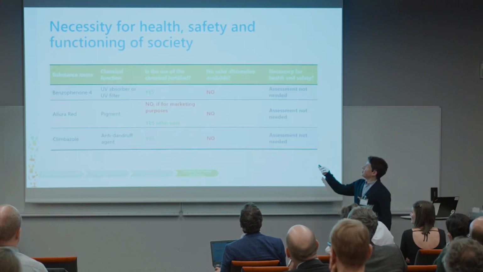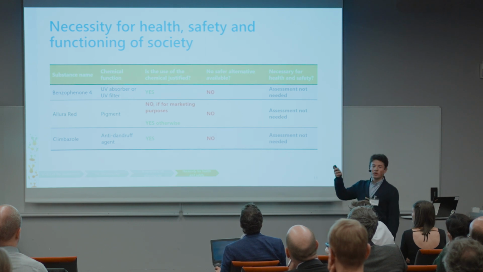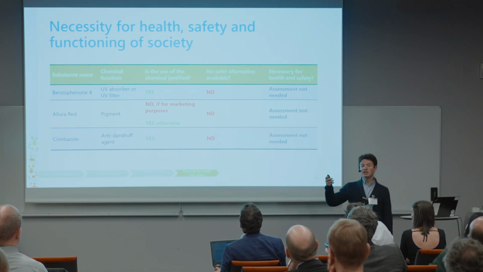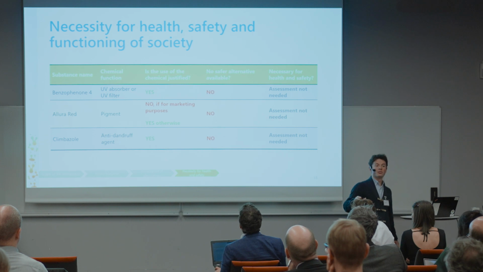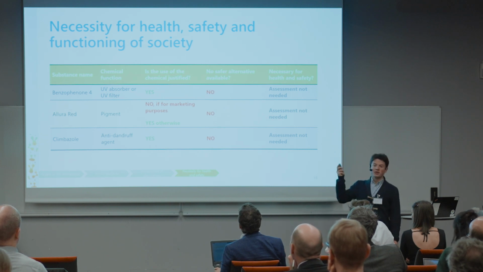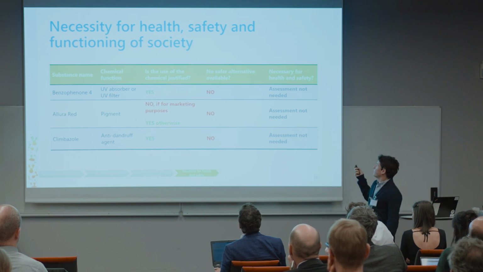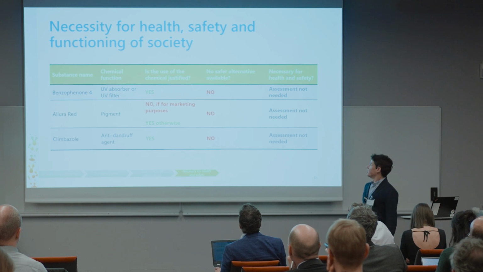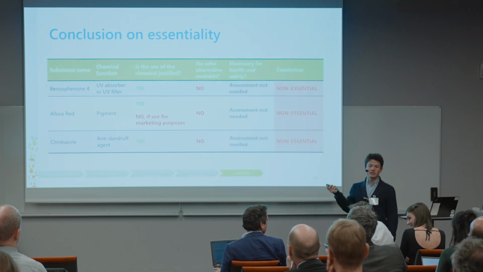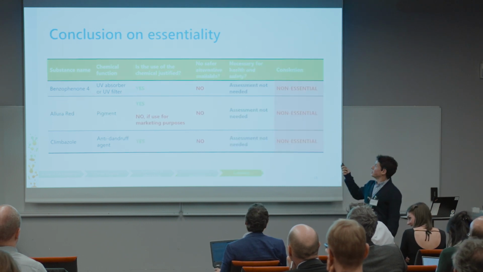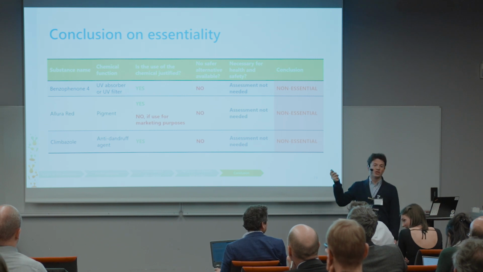So then, are there no safer alternatives available? The answer was no. So then we stopped our assessment here, and we didn't try to evaluate whether the use of those chemicals was necessary for health and safety, because there were alternatives available. So then we could conclude that those uses were non-essential.